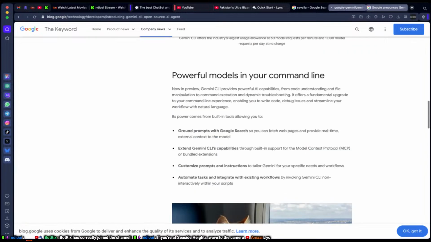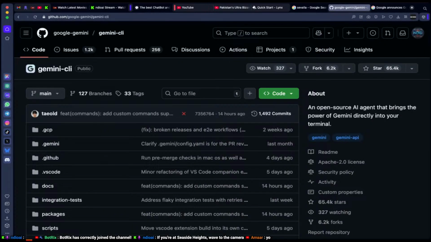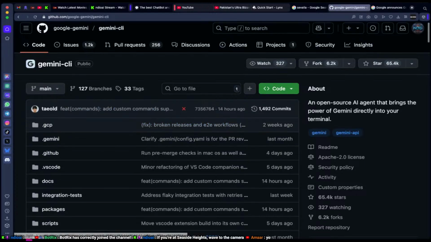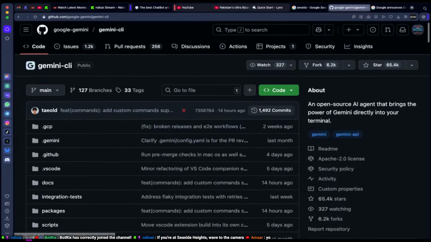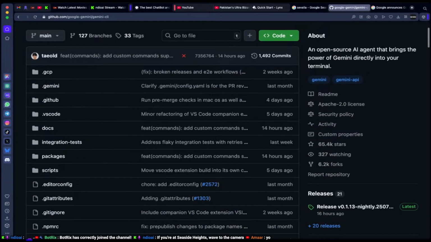All right. So this is the repo. What do we have here? Okay, so Gemini CLI. It's Apache 2.0 licensed. Okay, it's 65K stars.